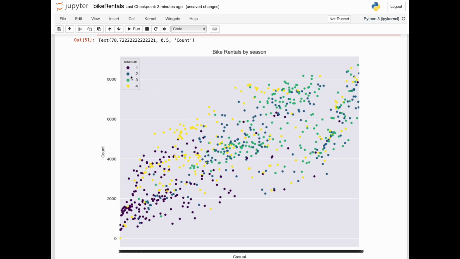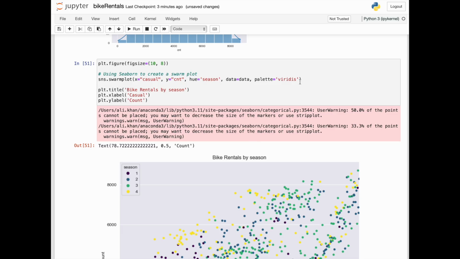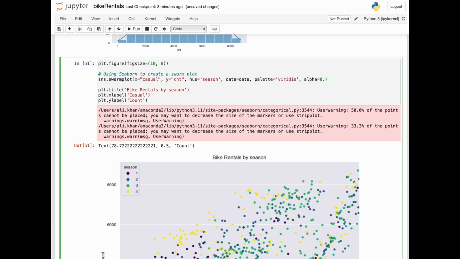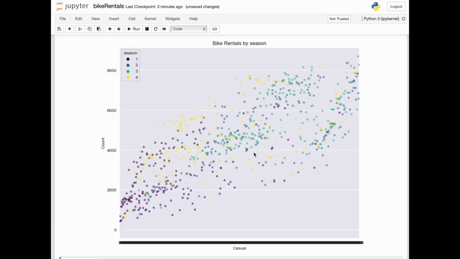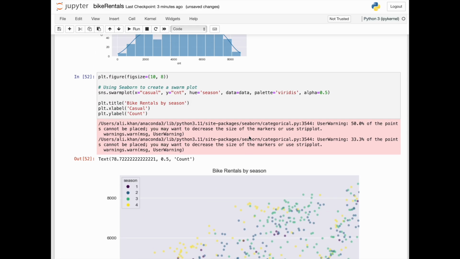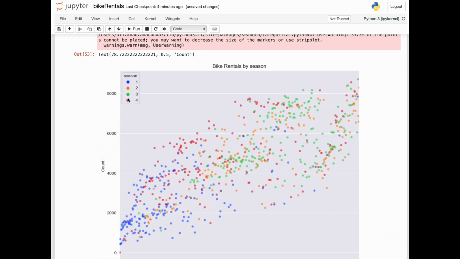And then again, the second season is dark green, so we're not really sure where the dark green and the light green overlap is. Perhaps we can introduce an alpha setting here. Here we are. Still, we don't really have great visibility. Let's change that to bright. Okay, so now we have oranges and reds.